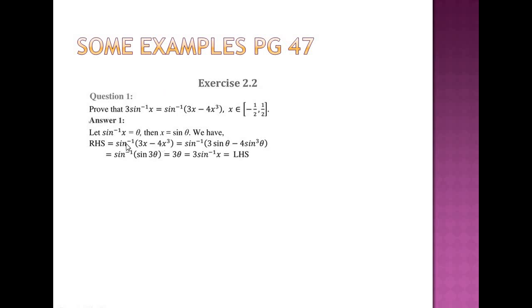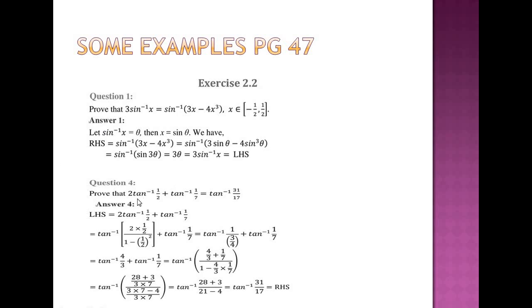So this is your RHS. Wherever x is there, I am replacing by sine theta. So 3 sine theta minus 4 sine cube theta is the very famous formula of sine 3 theta. So sine inverse and sine nullify, you are left with 3 theta. But what is your theta? It is nothing but sine inverse of x. Replace theta by sine inverse of x. So 3 sine inverse of x, which is nothing but your LHS.